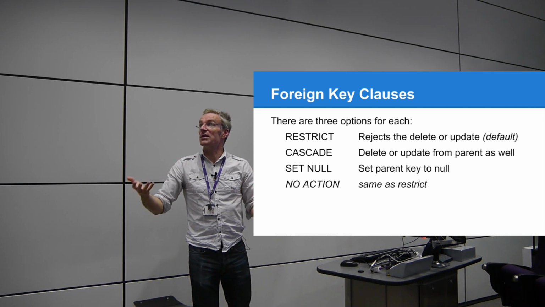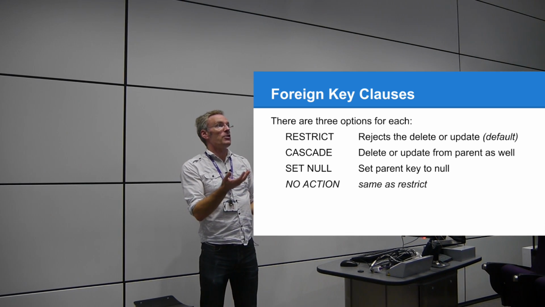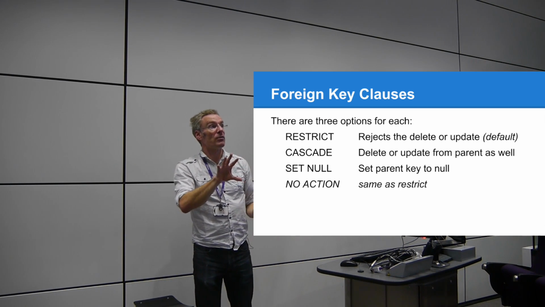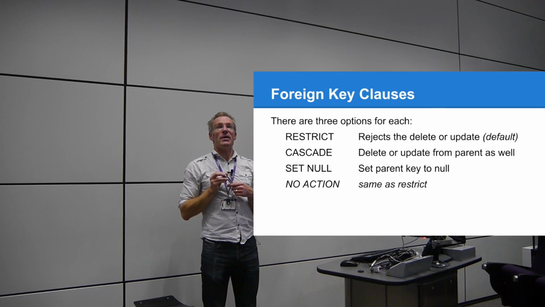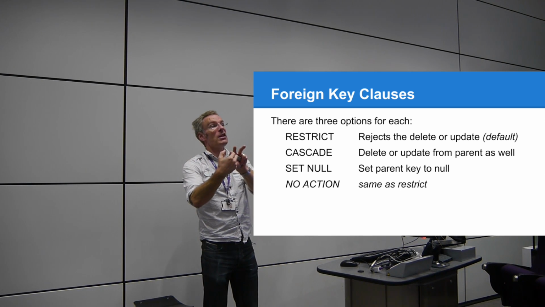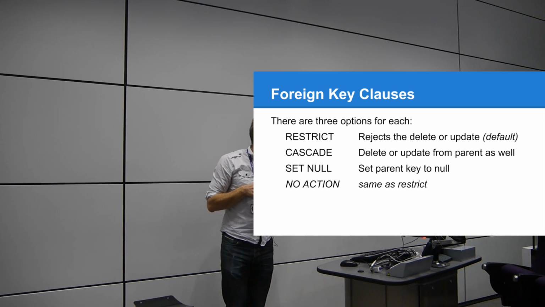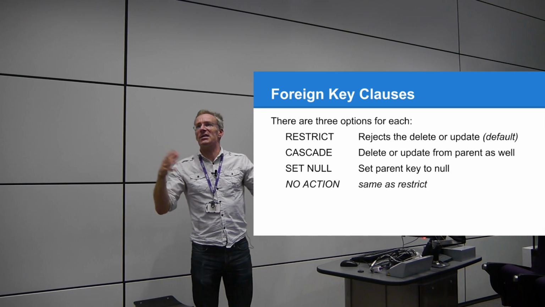And sometimes that's what you want, isn't it? If someone deletes an account with you on your review site, and you give the option of deleting reviews, you might say, well, when they delete the account, the reviews get deleted as well. The other option is set null, which basically says anything which references that deleted record has its foreign key field set to null as a flag to say it doesn't exist. And there's a no action option, which is exactly the same as restrict. Can you see the 3 ways you can handle these cascades?